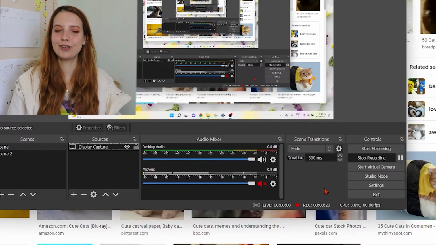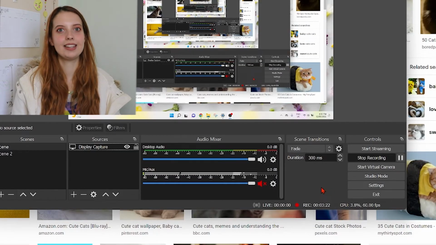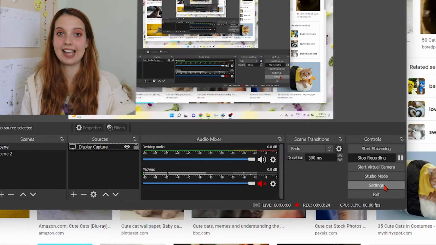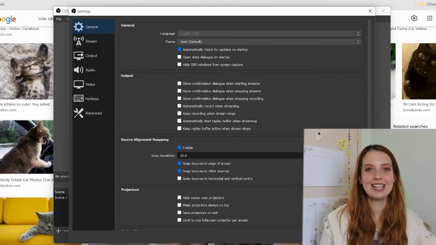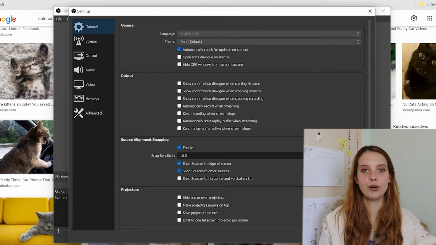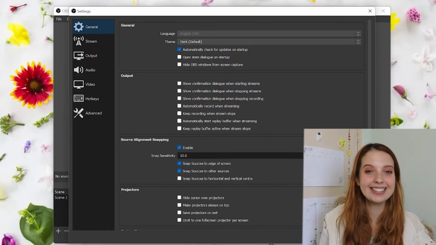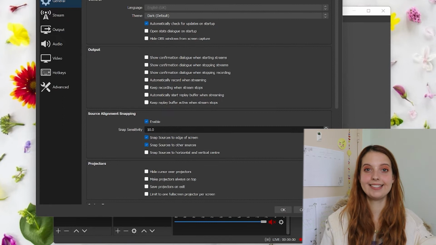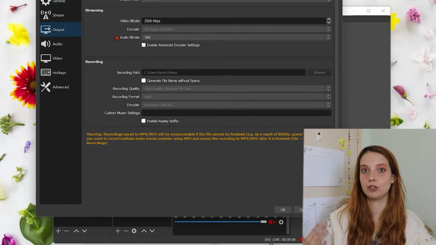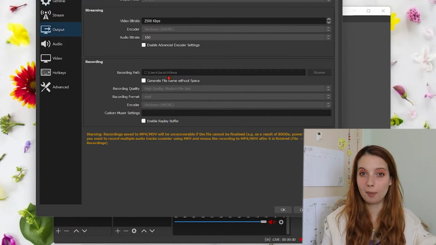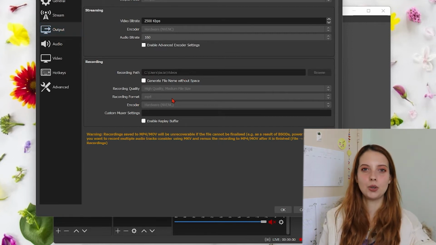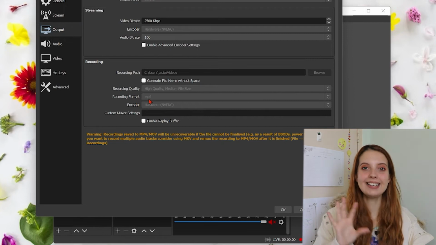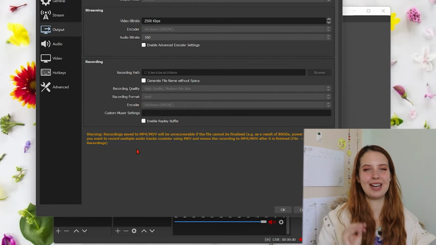Just to add a little bit more information, a few things to play around with. For example, you can go into settings and pick where you want the video files to be saved. You might want to do that before you start recording so you're 100% sure where it goes. For that, you click settings, output, and then you change the recording path. You can also see the format of the recordings. Personally, I've changed it to MP4, I believe. Now that's not to say that's the best.